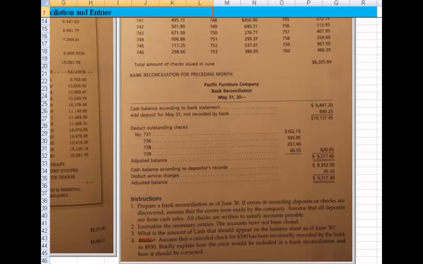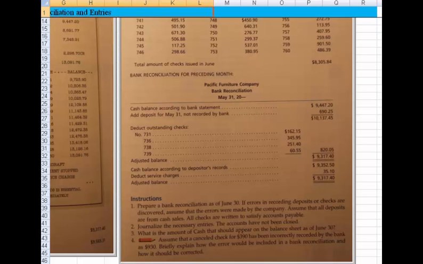With all of this information, the instructions appear to the right of my mouse there. They've asked us to prepare a bank reconciliation as of June 30th, and they tell us that if errors in recording deposits or checks are discovered, assume that the errors were made by the company. Assume that all deposits are from cash sales. All checks are written to satisfy accounts payable.